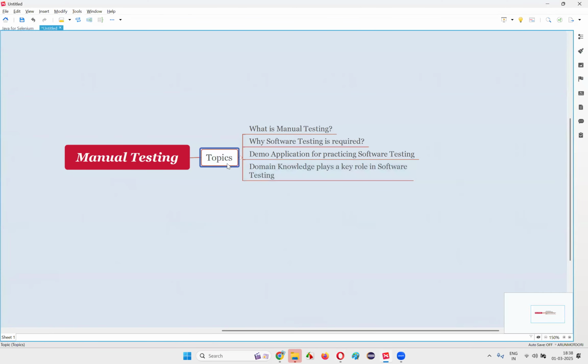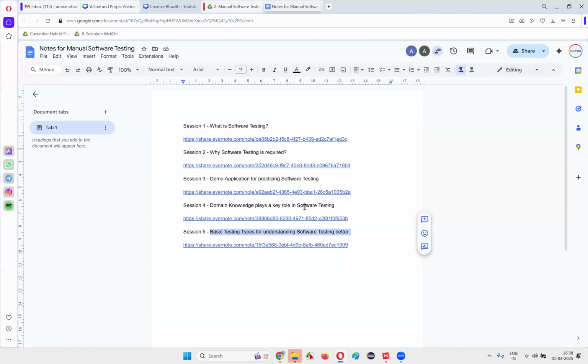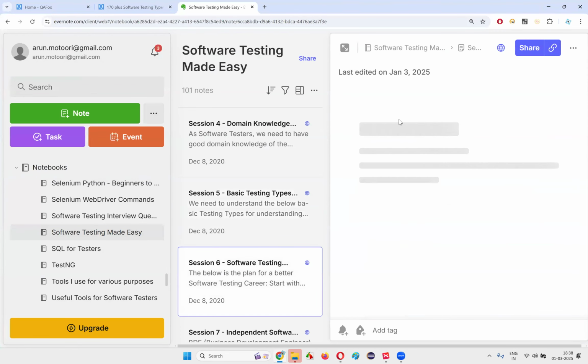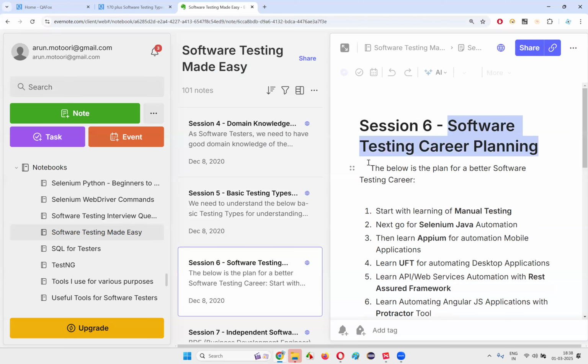Next one is software testing career planning. If you want to grow your career in software testing, I'll also try to attach a few words on what the future of software testing is. Is it the end or something? A lot of people are afraid that AI is coming. What kind of impact is AI going to have here? All these things I'll cover in this particular session.